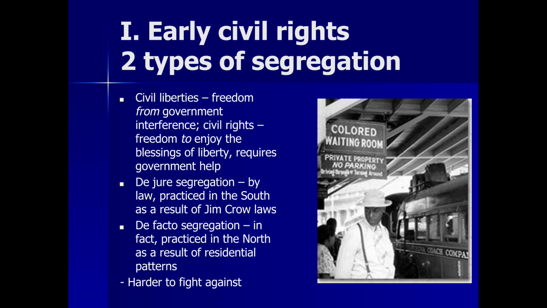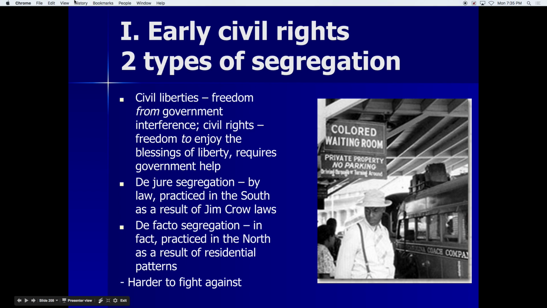There are in turn two types of segregation. De jure segregation is segregation by law. The Civil Rights Act and the Voting Rights Act that we have looked at overcame de jure segregation. Look at the word jure there. I mean, you have a jury in a court case, so that has to do with the law. De facto segregation is segregation in fact, that's practiced in the North as well as all over the country to varying extents, but it's hard to fight against because a law won't get it done. You got to convince folks that they need to live together, go to school together, and that's a harder sell.